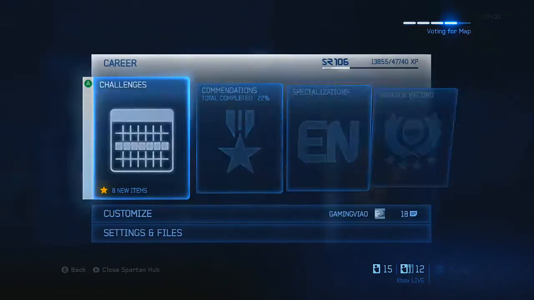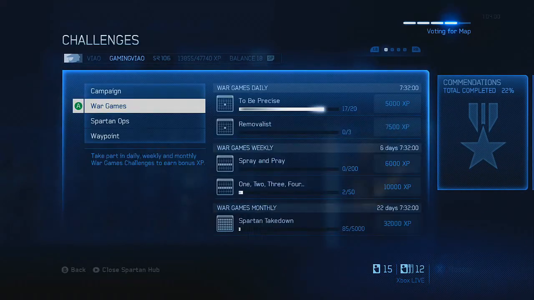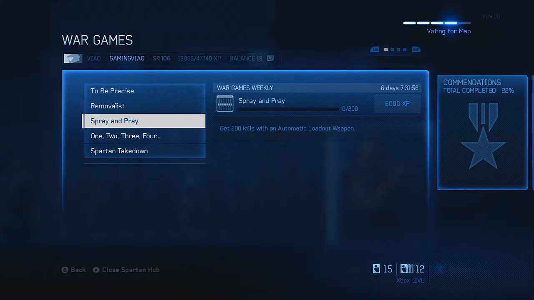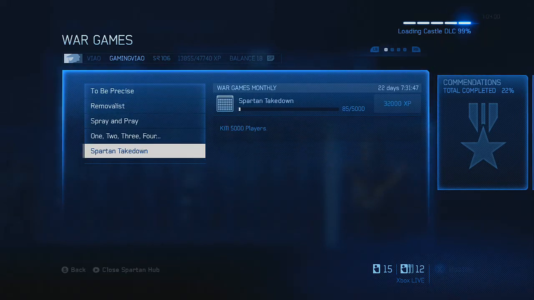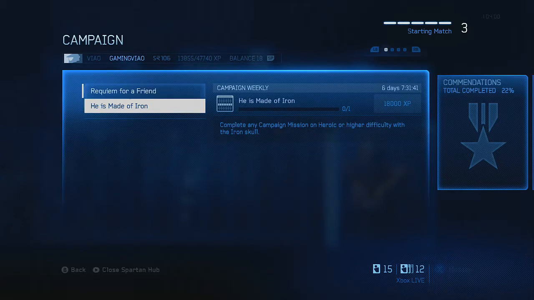When do you think Spartan Ops is going to come back? I really want Spartan Ops to come back. I don't know about you guys, but I really want it. To be precise, removal, spray and pray, 1, 2, 3, 4, Spartan takedown. Wait, is that secret code? To be precise, removalist, spray and pray. 1, 2, 3, 4. Spray and take down. I don't know. The last one's pretty hard, though. Alright, campaign. He's made of iron. Iron Man.